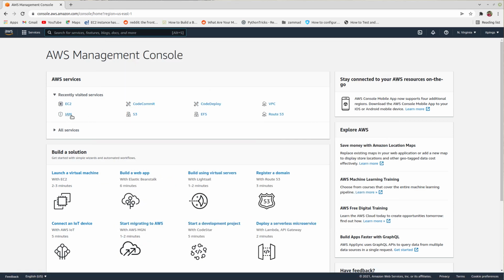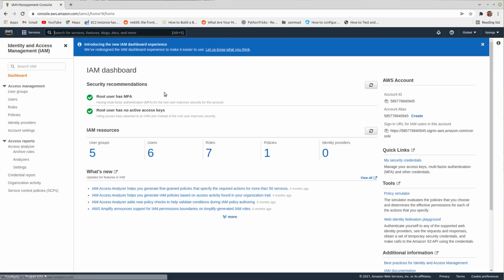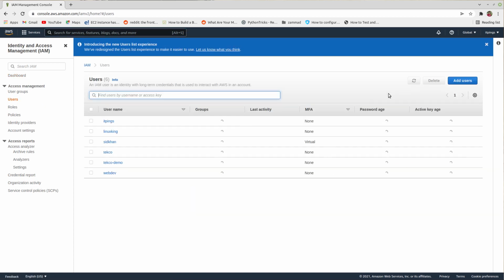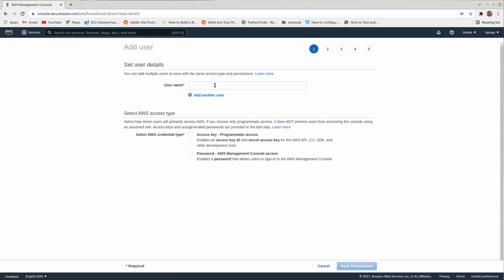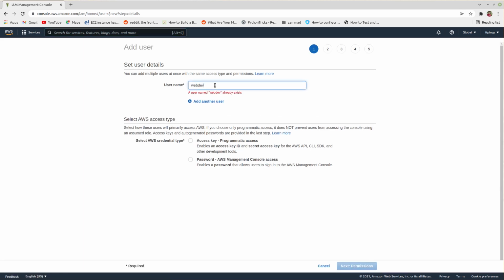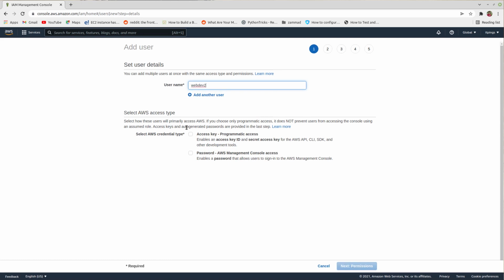First thing, I'm going to go to my IAM user. Right now I'm logged in as my root account, but I need to log in as an ordinary user. So I'm going to add a user, and I'm going to call it webdev2. I'm going to give it programmatic access and password.